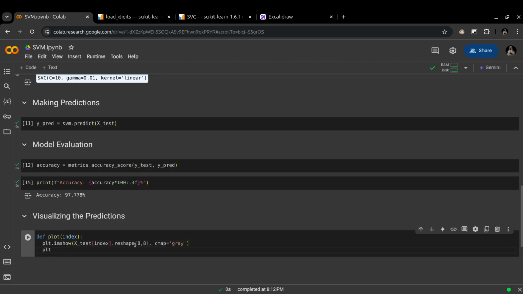Then we will set the plot title. For that we will be showing what was the predicted one and what was the actual one. So we will show predicted y_pred[index], and then we will have the actual, which will be y_test[index].